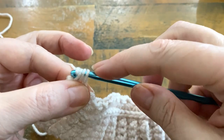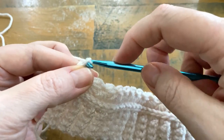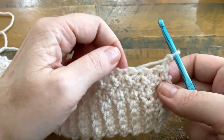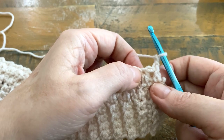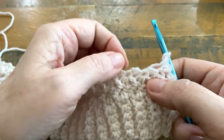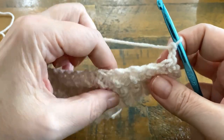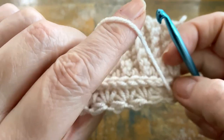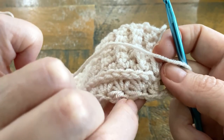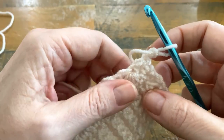It just tidies up the end of the row. Then for row 4, chain 2 and turn your work. And what we're going to do is place 2 half double crochets into the little hole that is in the middle of each star stitch. If you turn your work over, you can see it a little bit easier. So there's the first one, there's the next one, there's the next one.